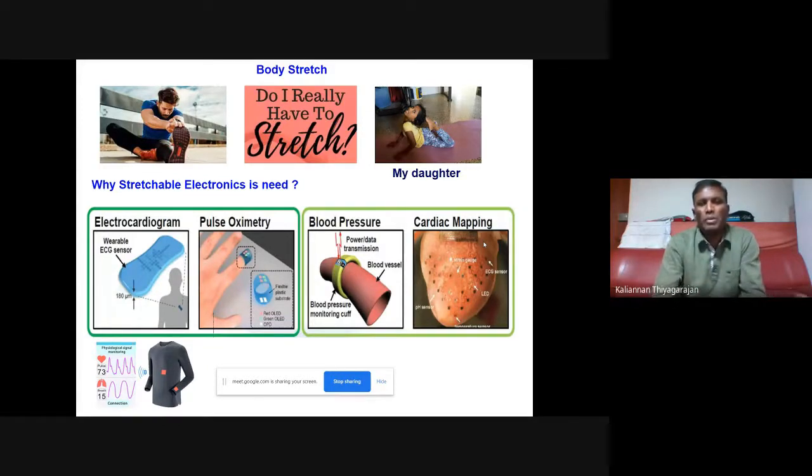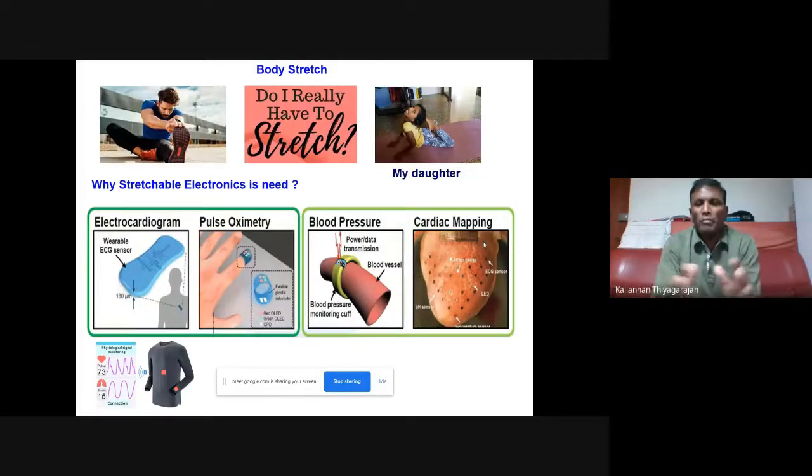Simply, if you stretch your body, and your muscle cracks or something, you will have some pain. If you give some massage or some stretch, suddenly you feel relaxed. So stretching the body itself feels good; it is like doing exercise. Your blood pressure will be normal, and blood flow will be good, and the muscle cramps will ease, and you feel better.